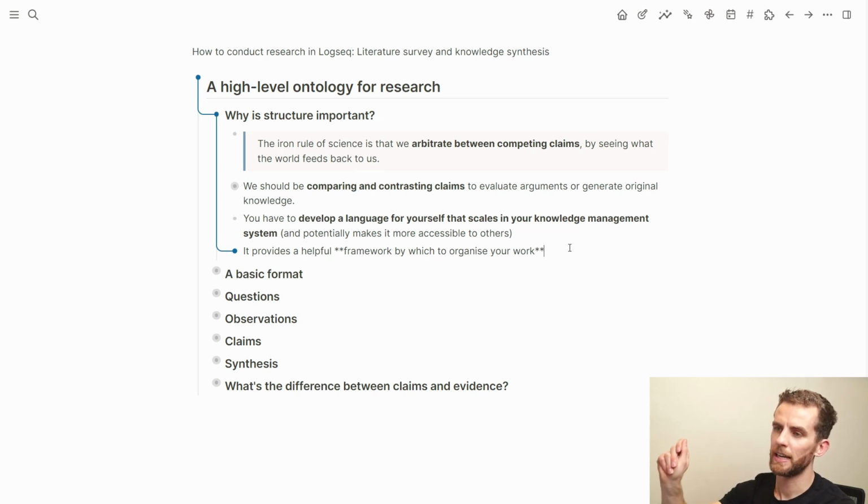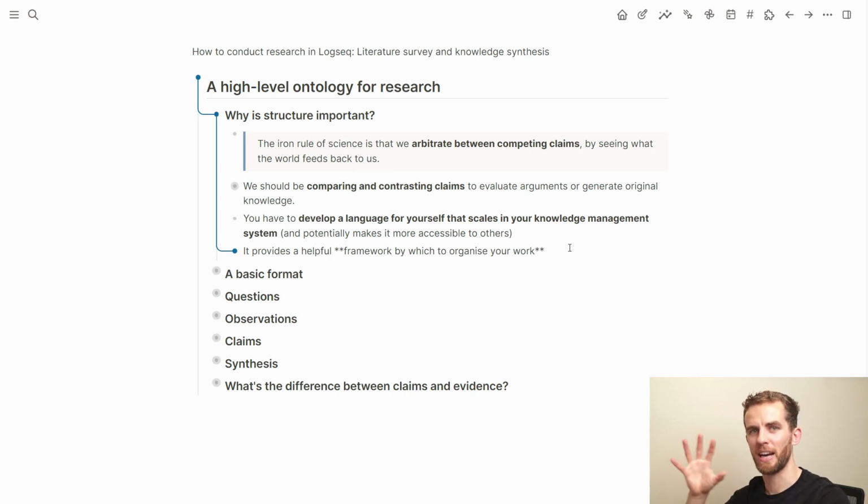The challenge here is that we're then moving into collective knowledge management, which is another thing altogether, where you have to then agree on terms and agree on ways of working and how different things are classified, and that's a separate kettle of fish. At the moment we are focusing more on the individual, but if you have this structure up front, or this ontology up front, it might help you at a later point when you need to interface with other people. On the other hand, if you work in a research group and you all have the same ontology and you are working from this point of departure, it can be very, very helpful to just streamline your whole process.